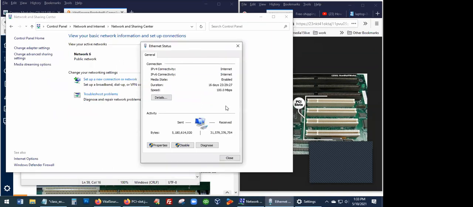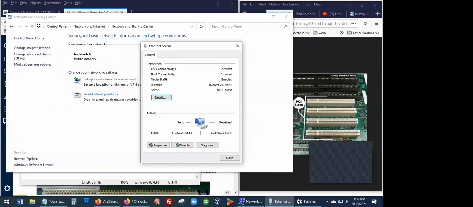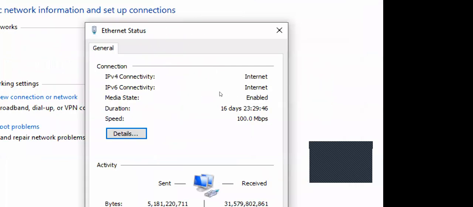Now you're going to see right here that it tells me that my speed is 100, M uppercase with a small b. It's a little bit small. Let me magnify it so you guys can see properly. So you see that right there? 100 Mbps.